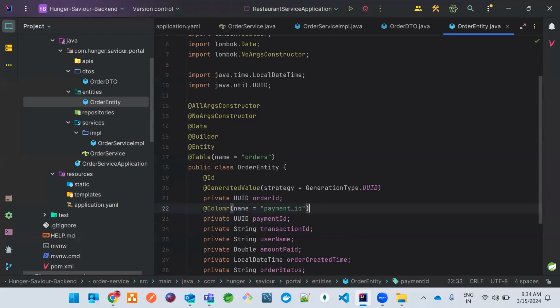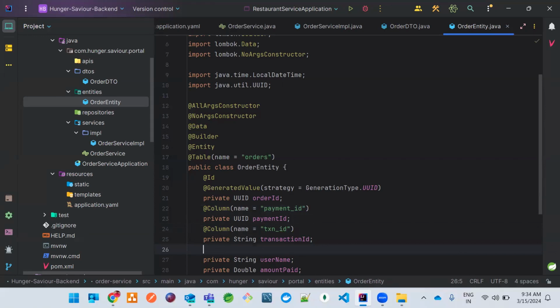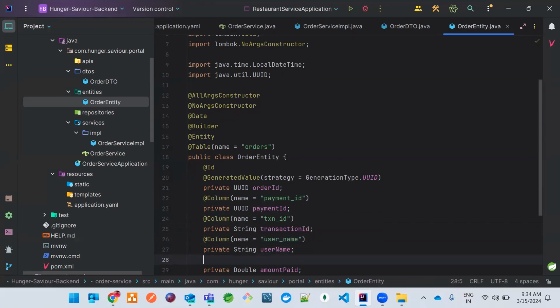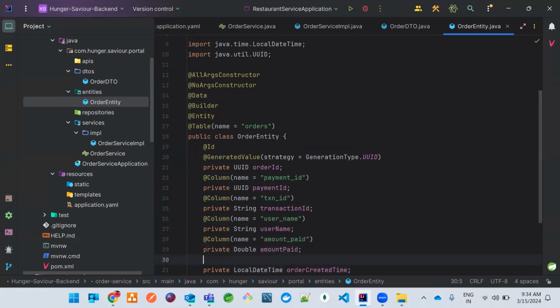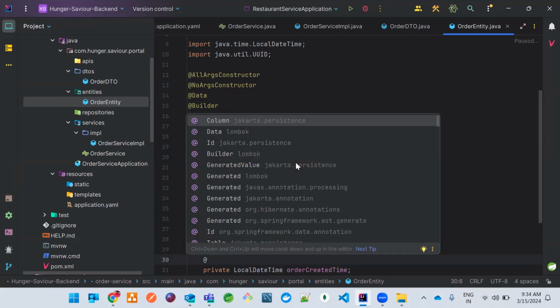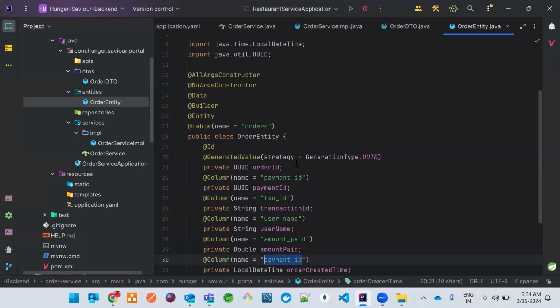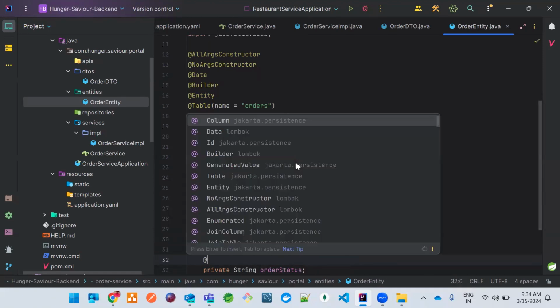And then probably we'll just copy paste this: transaction ID, user_name, amount_paid, order_created_date_time, and order status.